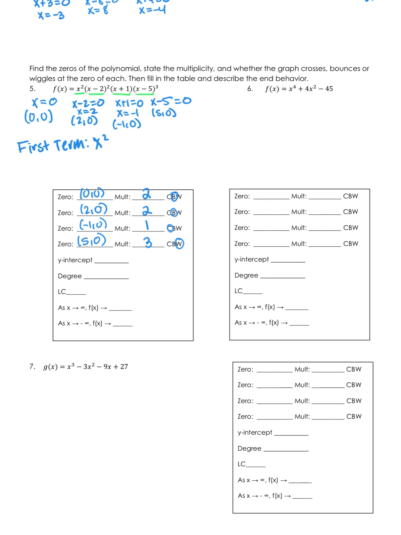What will be the highest power of x from this power that we would get? Right here. We get an x cubed out of this one. What will be the highest power of x if you multiplied that out? What's happening? Is it being raised to the 4th power? Is it being raised to the 5th power? It's the 2nd power. So what's the highest power of x you'll get if you multiply that out? X squared, right?